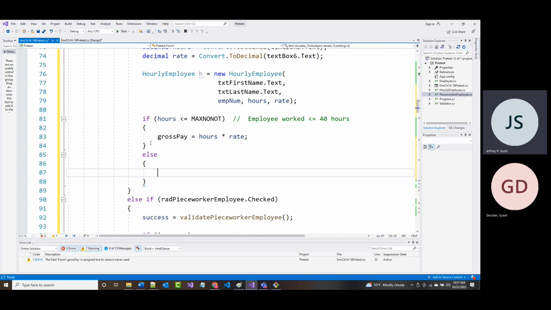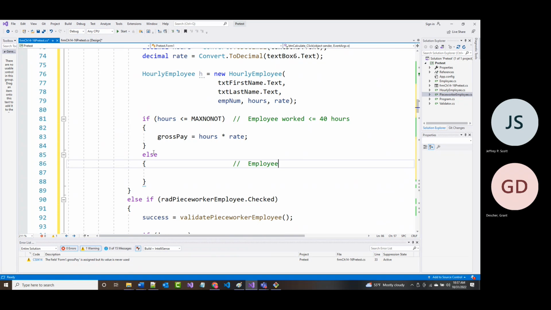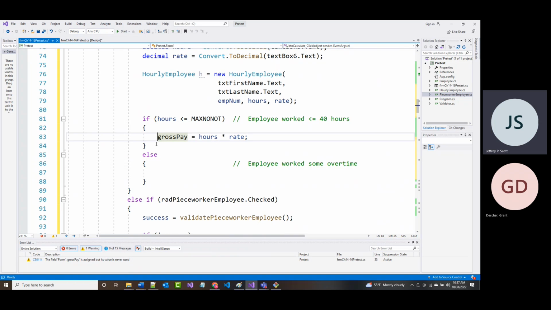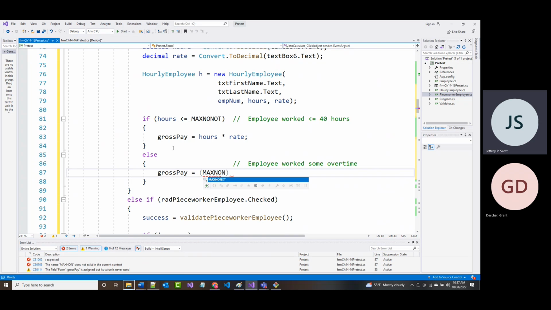All right. But if I get down to this else here, well, the employee worked some overtime. So there are different ways you can do this. I did it like this. I just came down here and said gross pay is equal to, well, I need my straight time first. So my 40 hours that they worked times the rate. So that's what they made for their regular pay.